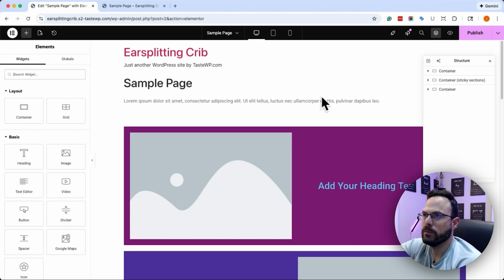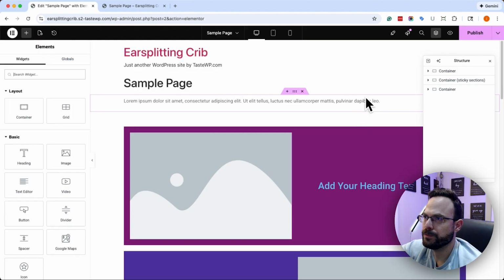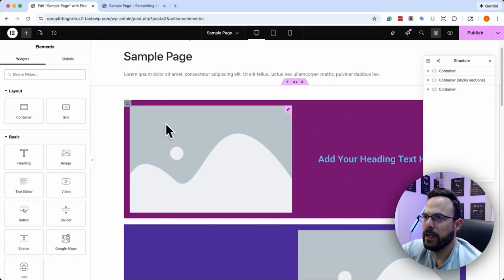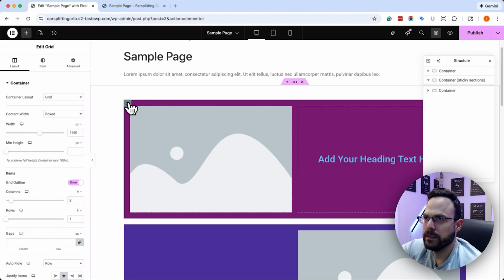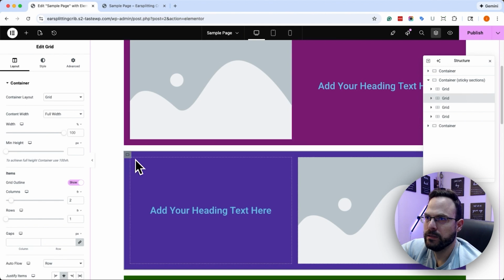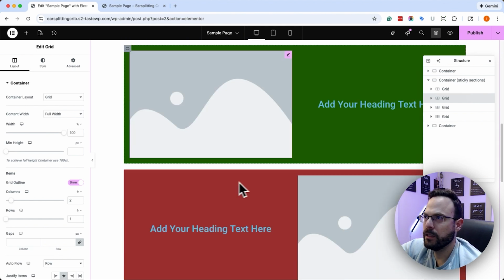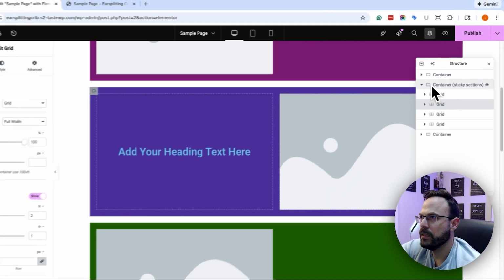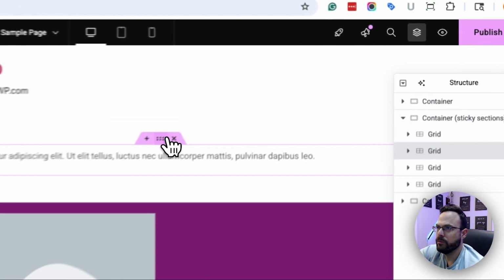Let's start by going to our editor page. What I want to point out first is that the elements that you would like to make sticky, like this section here, this grid and this grid and this grid element, they all need to be inside the same container. So this is a different container.